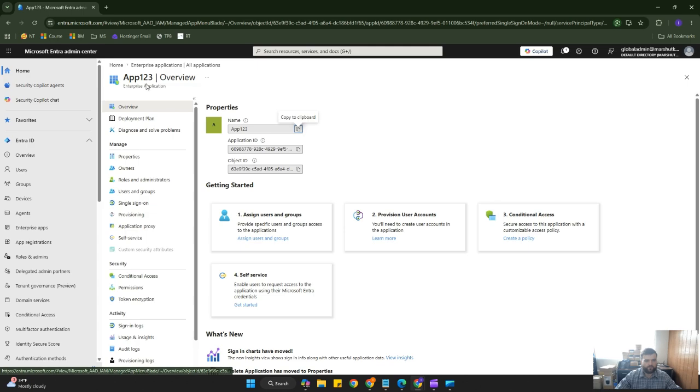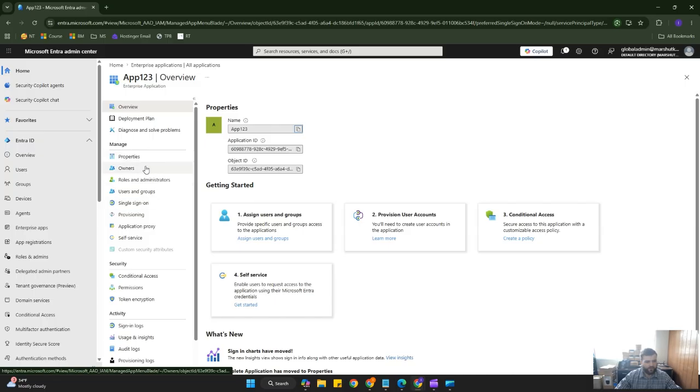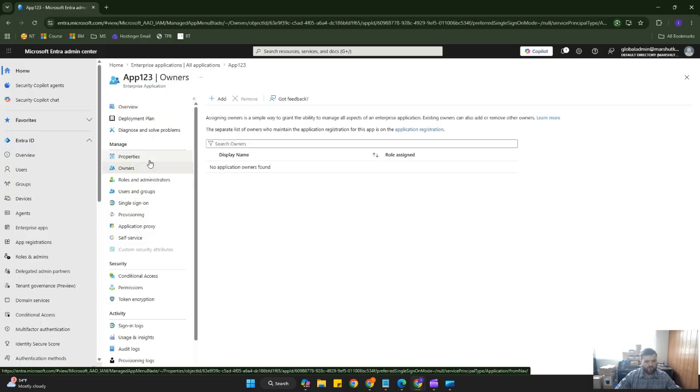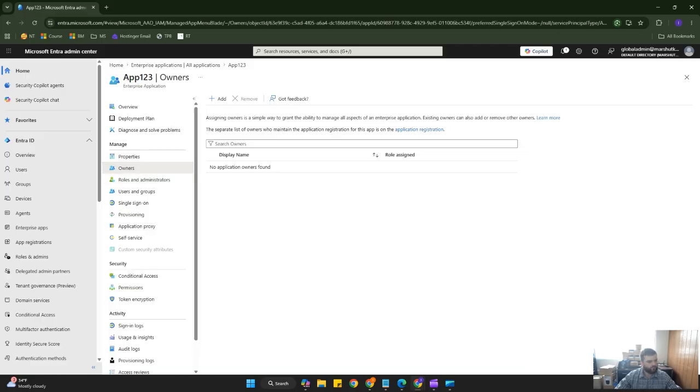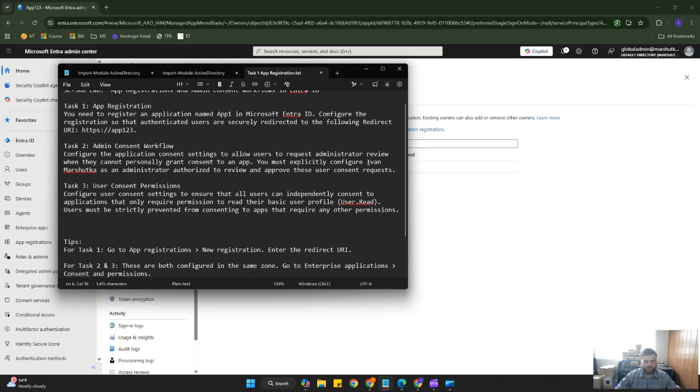And here, pretty much like that, the exam wants you to know how to navigate it as well. You can choose properties, owners, and so on. For the owners, yeah, we'll need to add ourselves as the owner to this application.